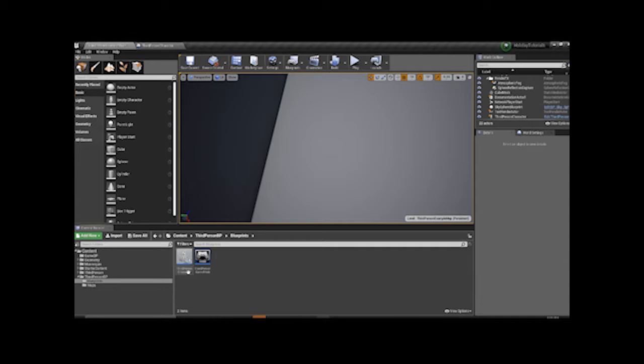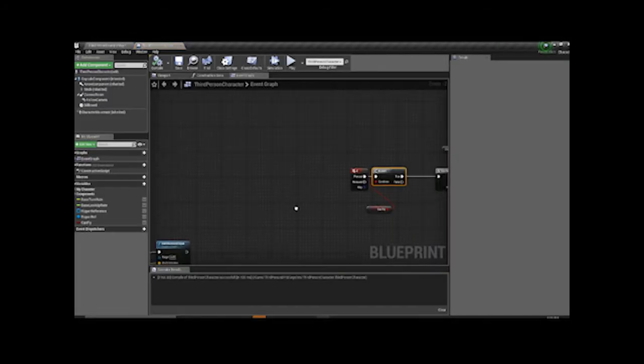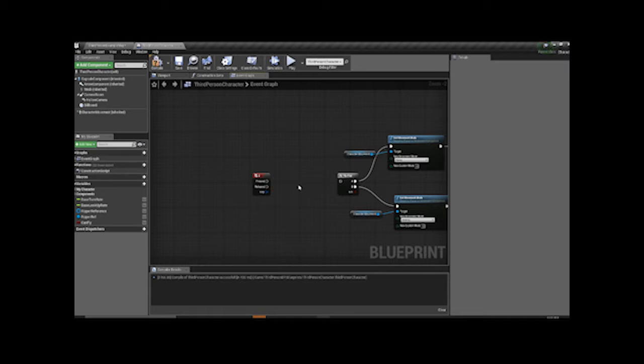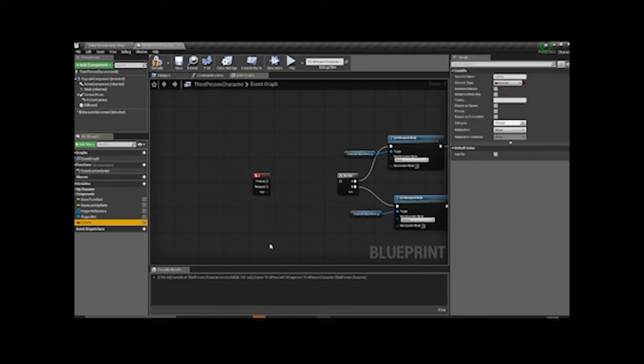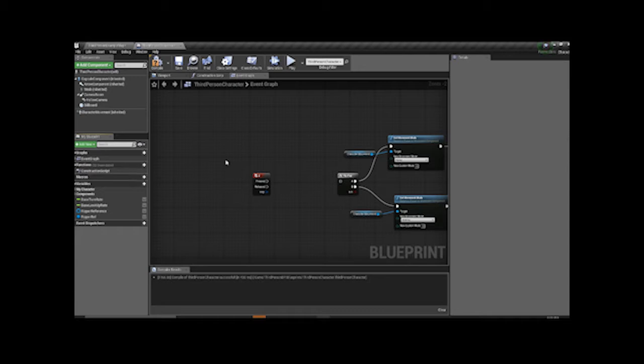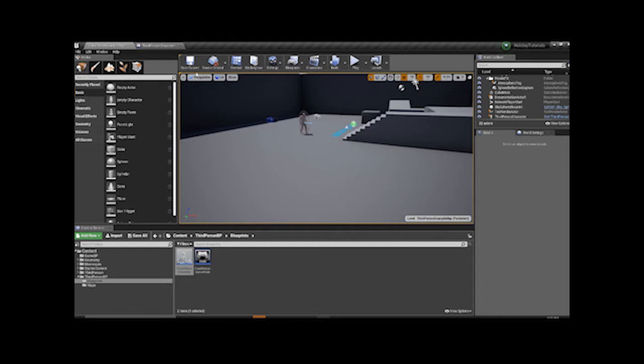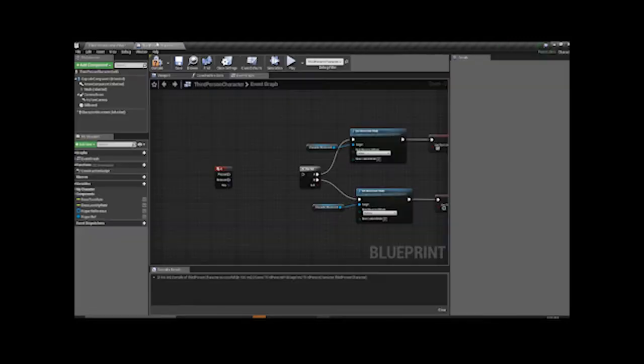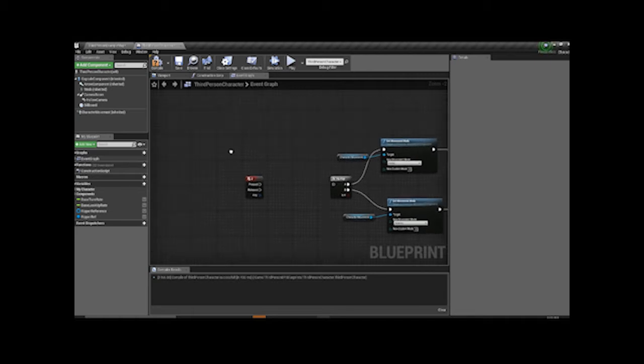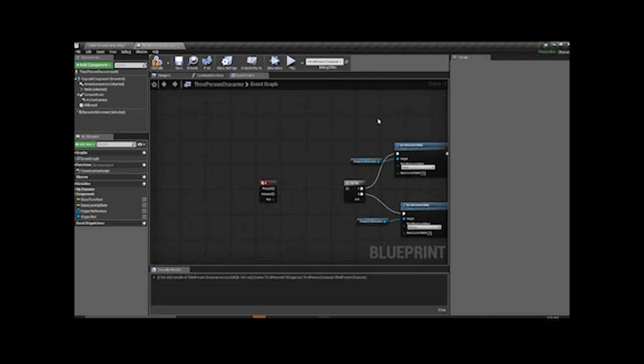Welcome, game developers, to Doug Teaches Unreal Engine 4. In this tutorial, we're going to make a save state that saves down the fact that we can fly. In the last tutorial, I showed you how we can fly. In this tutorial, we're going to save it. We're going to save it down as an upgrade that we can get via trigger, and at the beginning of every level, we're going to load that. We're going to see if the player did saving game, etc.